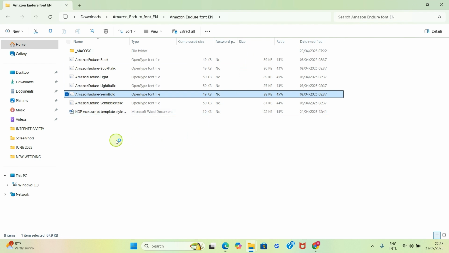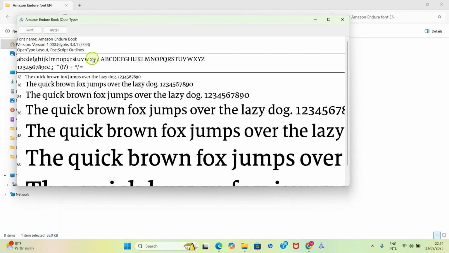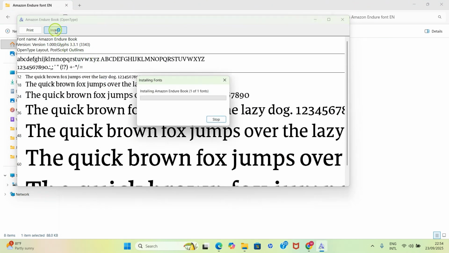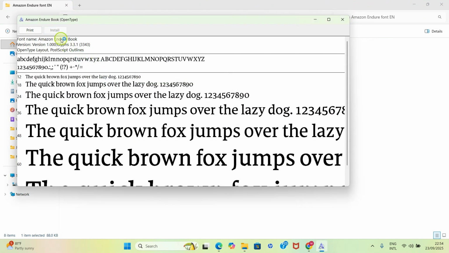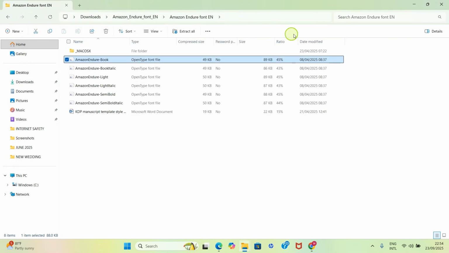So you can see we have a lot of fonts here, and you still have this one. If you want to install this, double click on it, and then hit the install button. So we have two fonts now that are approved by Amazon for us to use in publishing our books on the KDP platform, to save costs. And what they feel is the best. So I'll close this again.